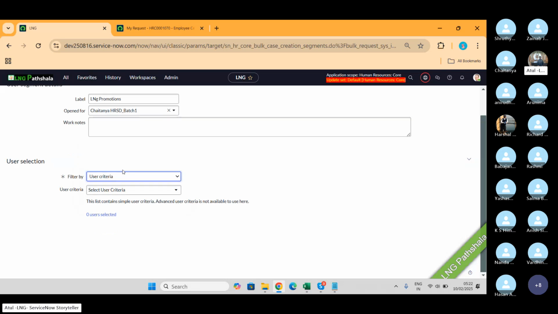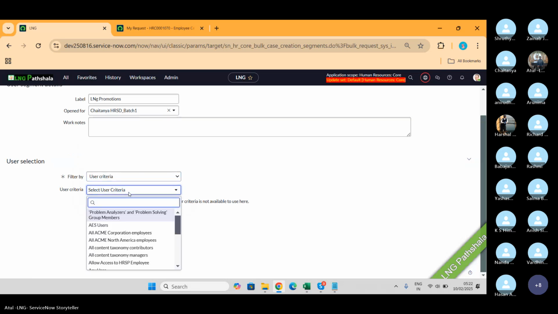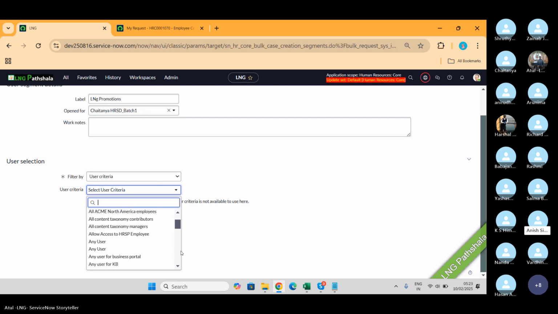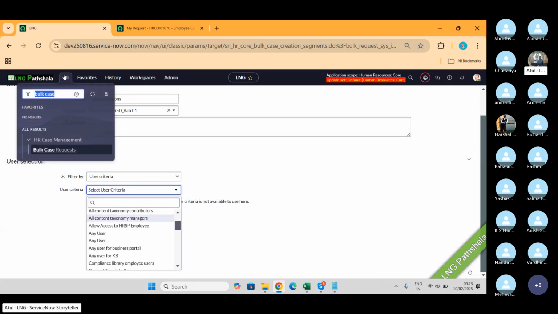User criteria: only all managers, all HRBPs. You can put all these things, or alumni. These groups must be defined in the backend before choosing here.